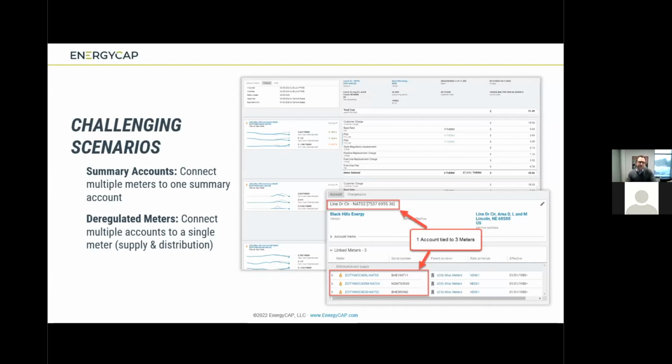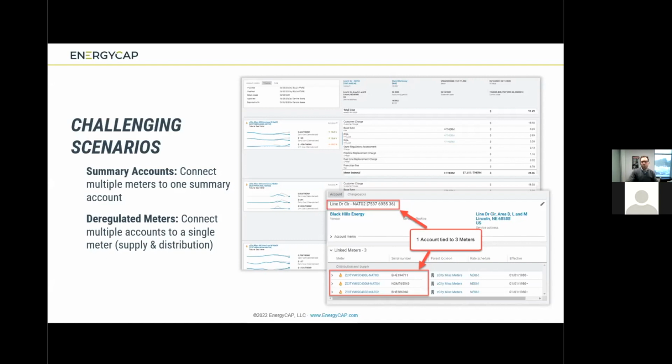From an energy management standpoint, it's not that easy because you have one account with multiple points of service. So you need to be able to tie those together appropriately and then allocate the costs out proportionately to each one of the meters or the points of service you're being billed for. So you need the proper tools to be able to handle those complex scenarios.